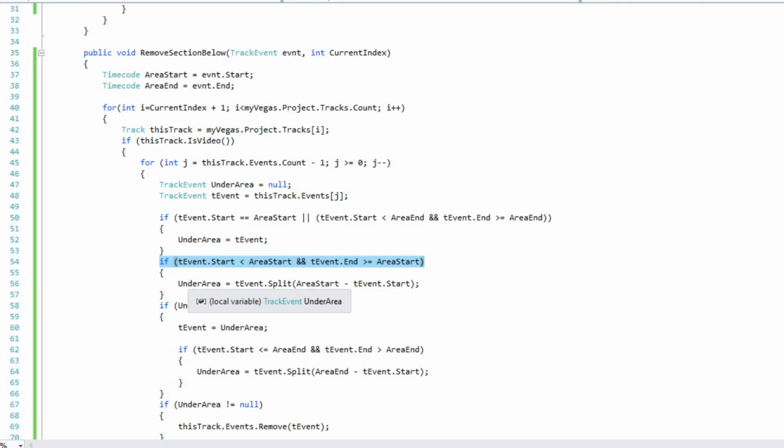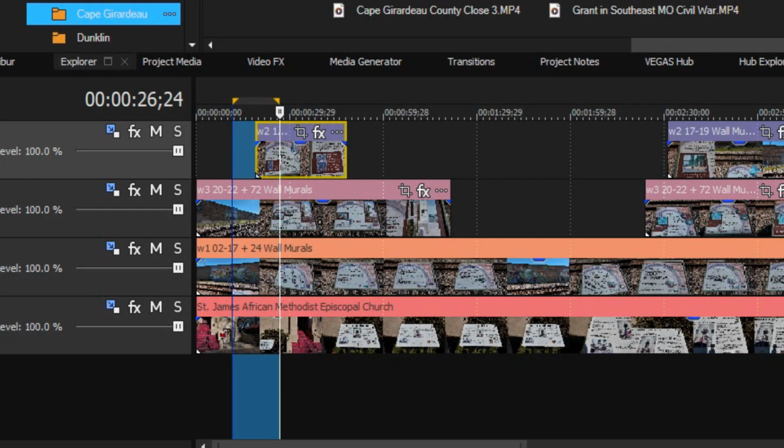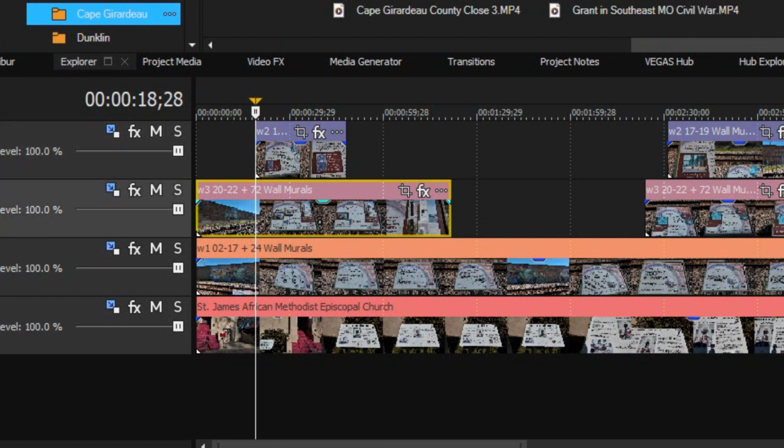So in this case, I have to split it at the beginning of the event that I'm looking at. My under area is going to be TEvent.split, and then my split point is going to be the area start minus the TEvent.start. So looking back over here, we're telling it to split right here, which is the area start minus the TEvent.start, which is the offset that gets us to this point right here.